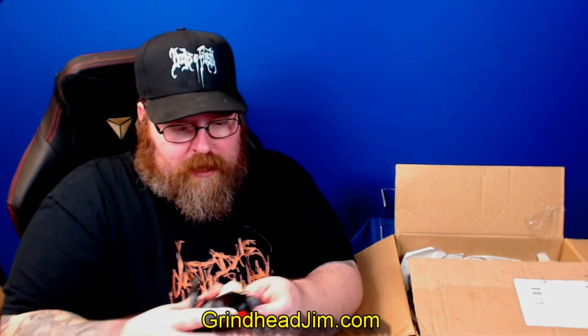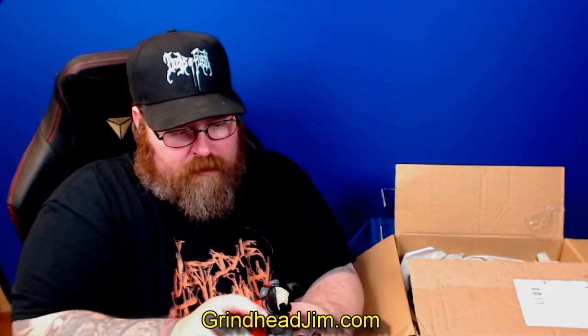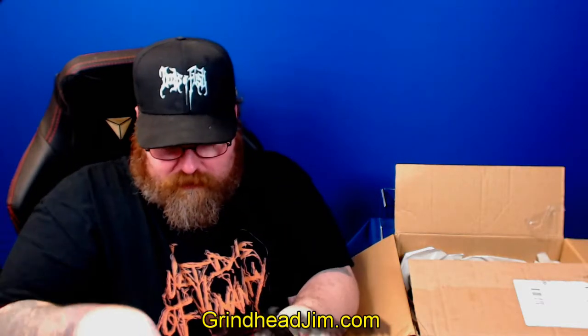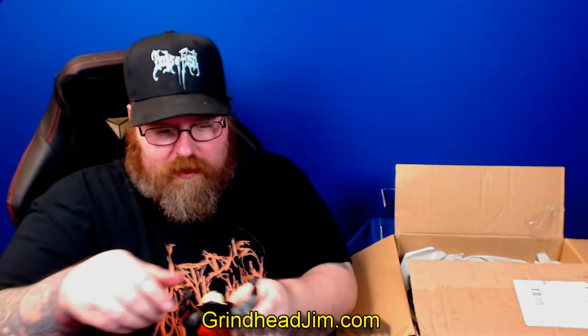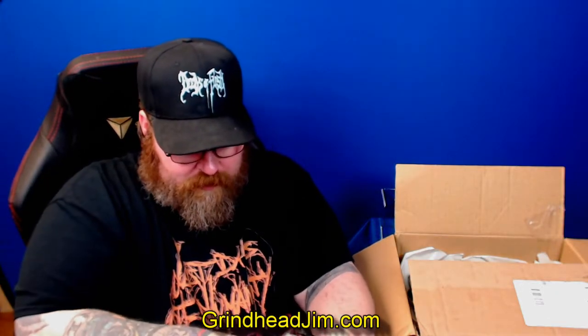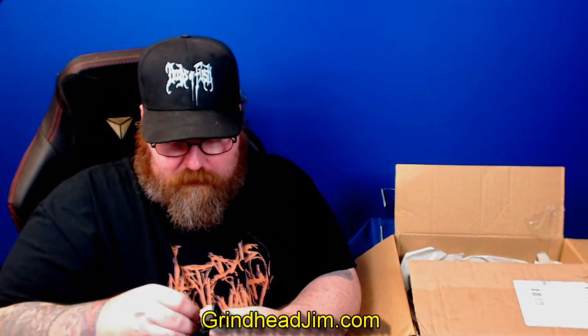Now, this is most certainly an Origins regular old Hordak. He was in an air-conditioned box for some time. Just going to go ahead and... Now, the whole reason that I wanted one of these is so I could remove the cape, and I don't know if you actually can. I think you can with these pegs. I'll have to look into that. But he's got his little arm guy and his crossbow, as it were. He looks great. Great specimen of a figure, and I look forward to customizing him and having a good old time.